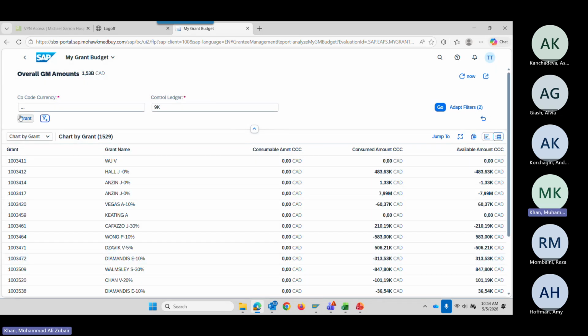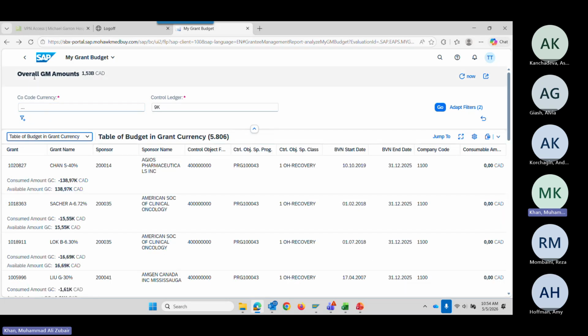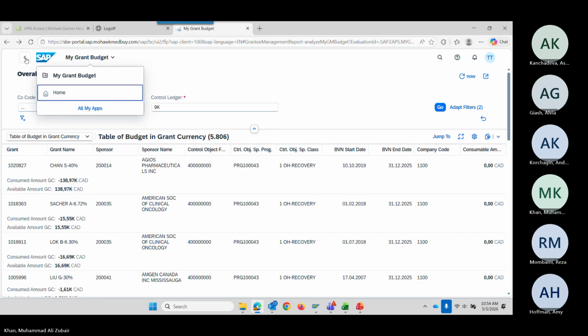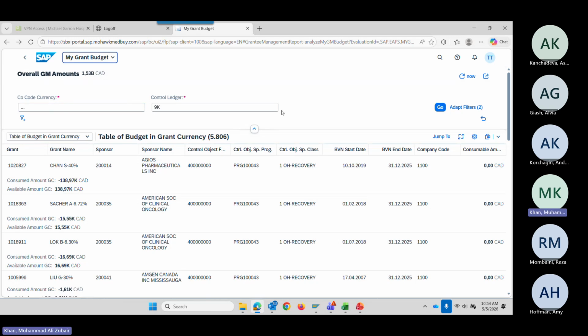So this is the same behavior for all the Fiori apps. And you can save, if you want to save, like for the company code 1800, you can save it. It has no that filter. We'll check this attribute in some other Fiori app. Okay, so going to the third one.